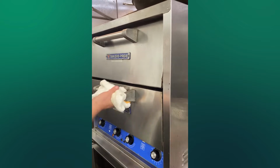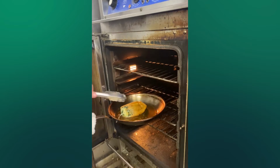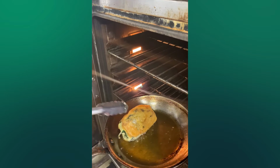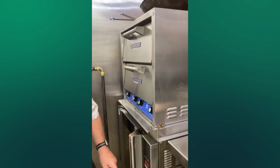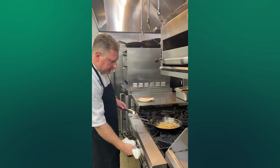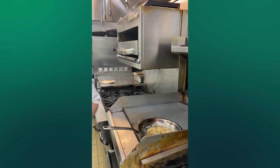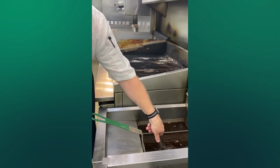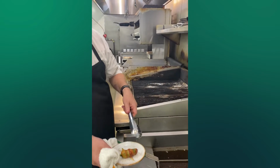Flatbread has about 2 more minutes. Chile Relleno feels really nice inside. I'll let that go for about 1 more minute. Hold our pepper jelly there warm. Take out our jalapeno.